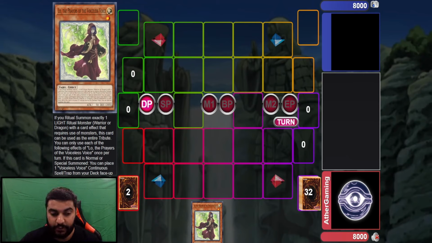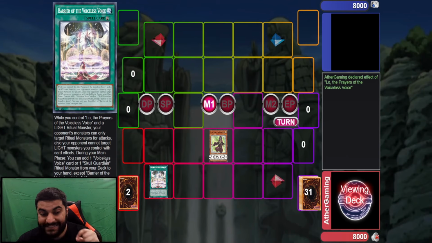So starting off, we will go ahead and summon off our Lo. Normal summon Lo, it has very weird stats, like 50 20 50, who even does that? But summon out Lo. Lo's effect will go ahead and activate to get the Barrier of the Voiceless Voice, so add it. Now Barrier has the effect where, during your main phase, you can add one Voiceless Voice card or one Skull Guardian ritual monster from your deck to your hand, except itself, of course.